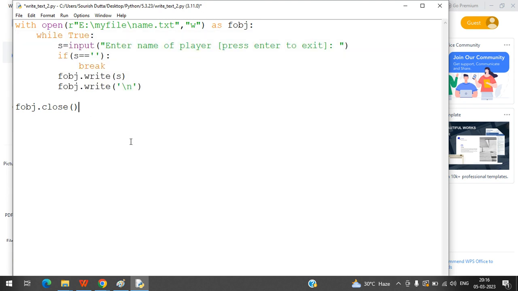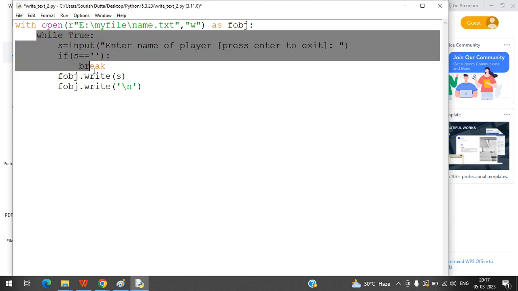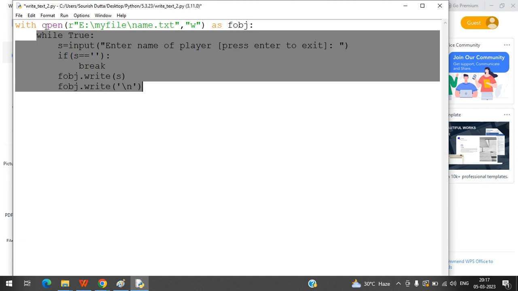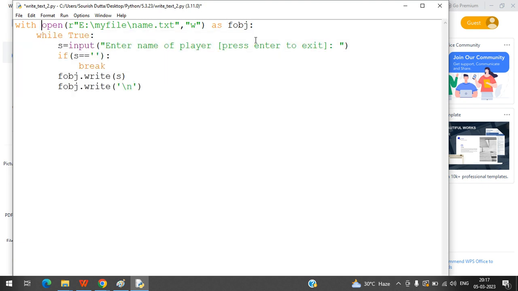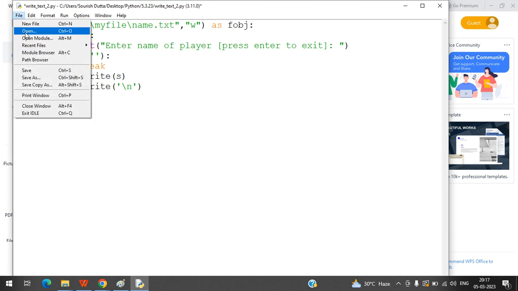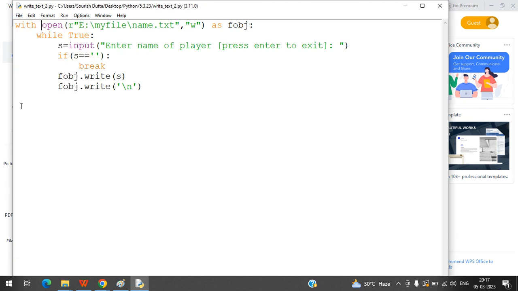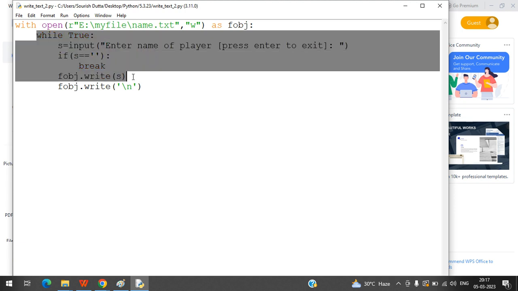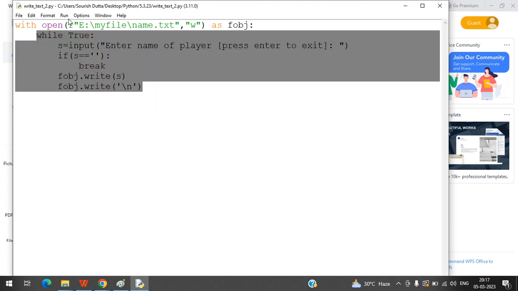Now, if you use with, then you do not have to use the f close, because this is coming under the indentation. Whenever this indentation is completed, the file will automatically be closed. This is the better syntax for opening a file, because you do not have to explicitly close the file. The file object will automatically be closed once this block is finished.